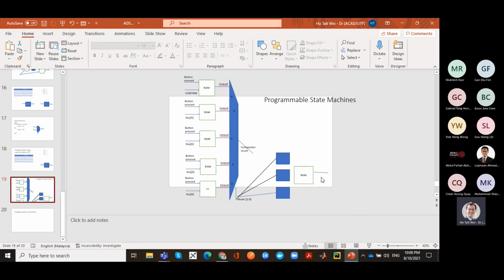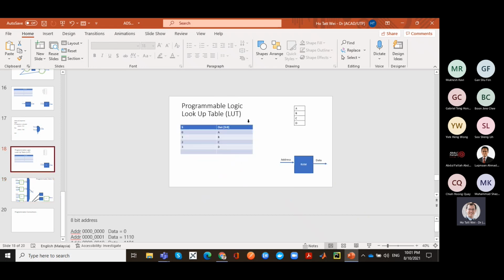So what's the input? The input is the program counter going to it. The program counter is nothing else but saying what is my current mode and what are my other inputs, and the other inputs would be things like where to fetch the data. But this is the idea that now you can understand microprocessors are an extreme form of programmable state machine, and this is just taking to its extreme interpretation the idea that combinational logic can be implemented in a memory.